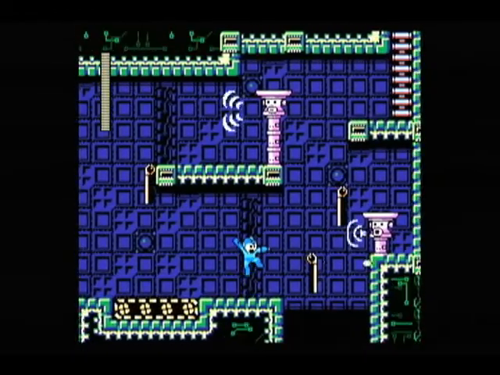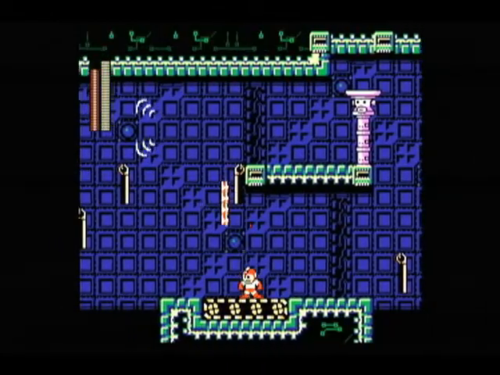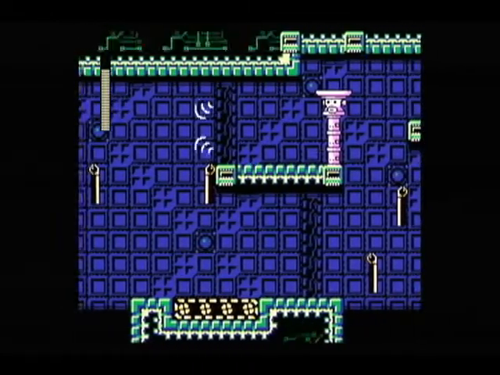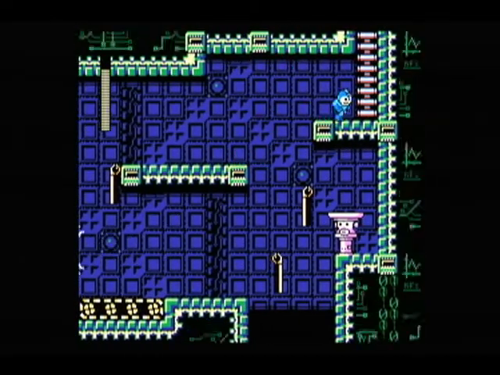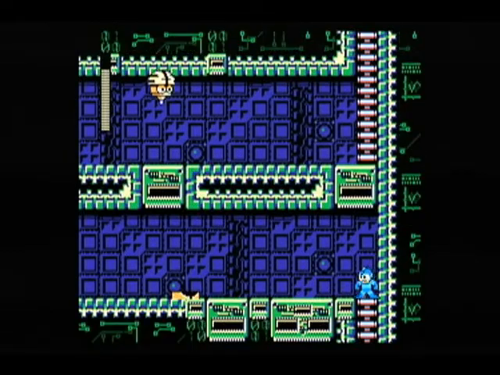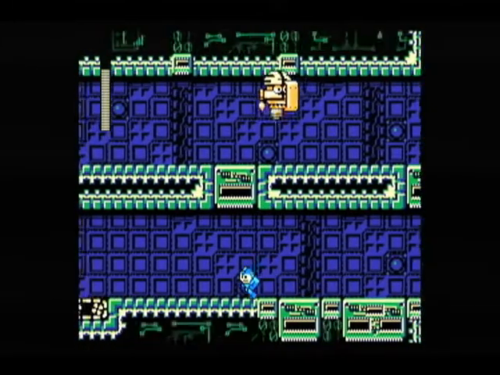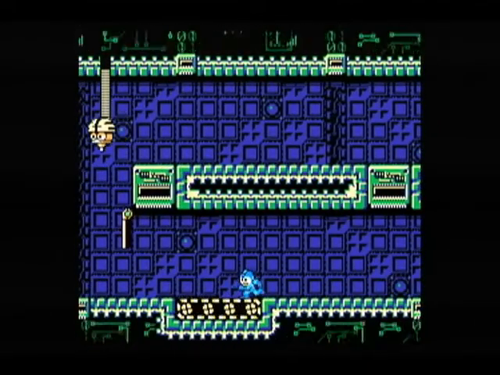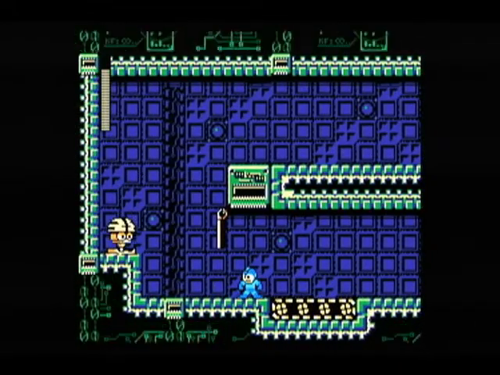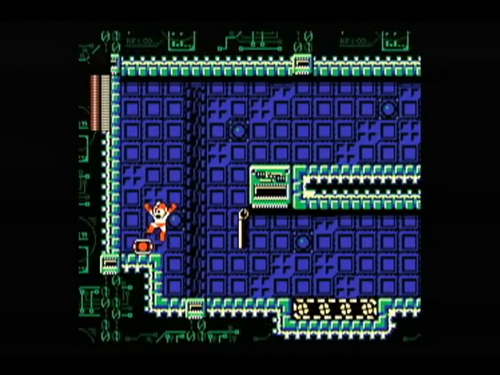Whoa. You know what? We are gonna do this the rush coil way. And there we go. Yeah, let's not make stupid mistakes and die again. And we'll have to kill this Joker. There we go. And then we got another Joker over here to kill. He shot me. Let's fill up some rush.